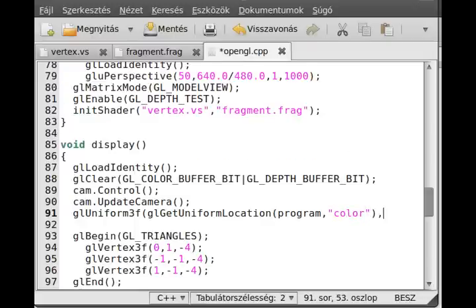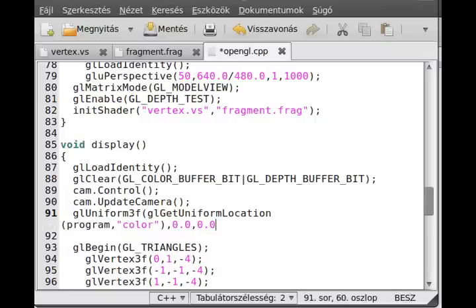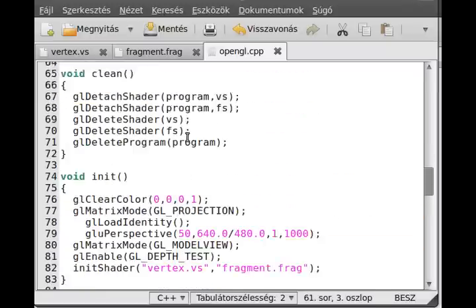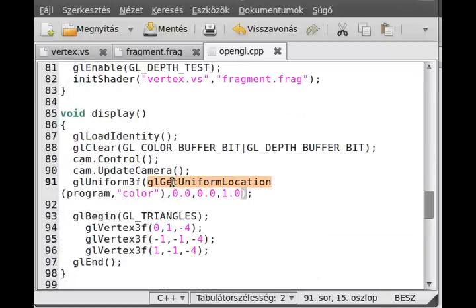Right, and then the next parameters of glUniform3f are of course the three floating point numbers. It doesn't have any other parameter. So let me just write 0.0, 0.0, 1.0. This is a blue color actually. By the way, you can store the result of glGetUniformLocation, because this will not change between frames. It will only change if the linking of the program is called again for some reason. So you can pretty much use it as a global variable, so you don't have to always call this function to get the location of this uniform variable.